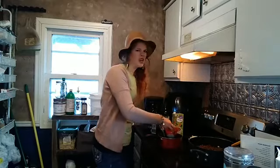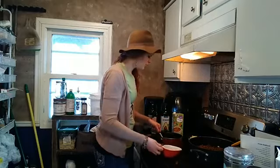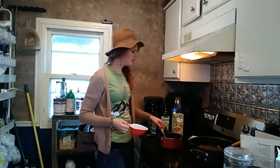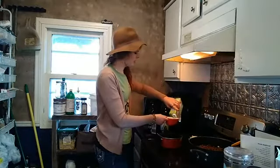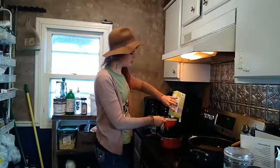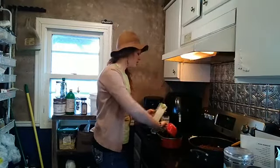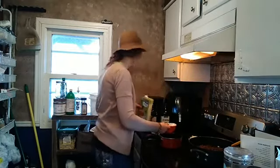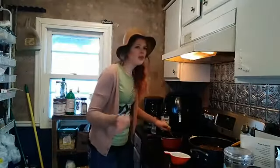I think after the first cup, you don't really have to stir that much because you pretty much got everything nice and mixed, and there's no clumps. It's pretty watery. So I think I'm going to reduce this. Nope, I'm going to do 4 cups. I was thinking of doing just 3 cups, but we're going to stick with the recipe and do 4 cups. It might be a little bit too strong, just doing 3. Alright, so that's 3. So I ran out, so it's about 3.5, almost 4, which it doesn't have to be exact with the broth. So if you're a little bit low on it, that's okay.